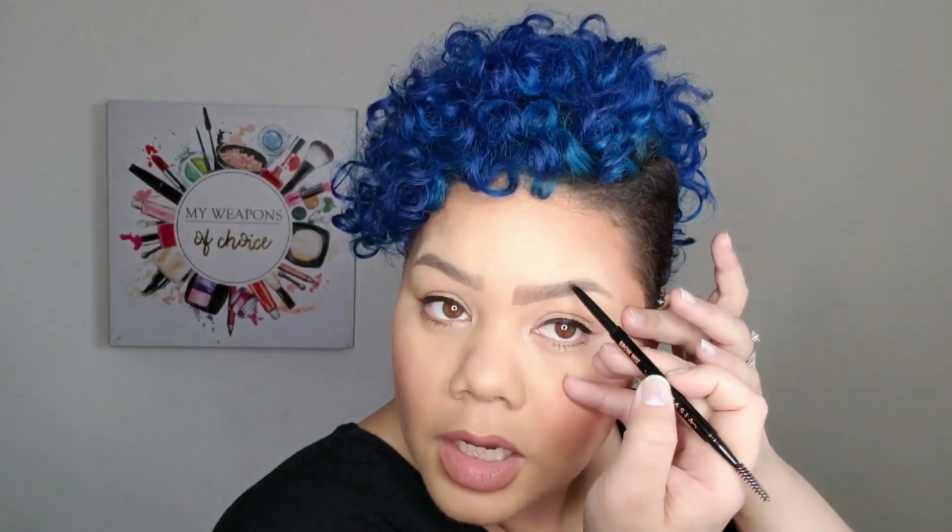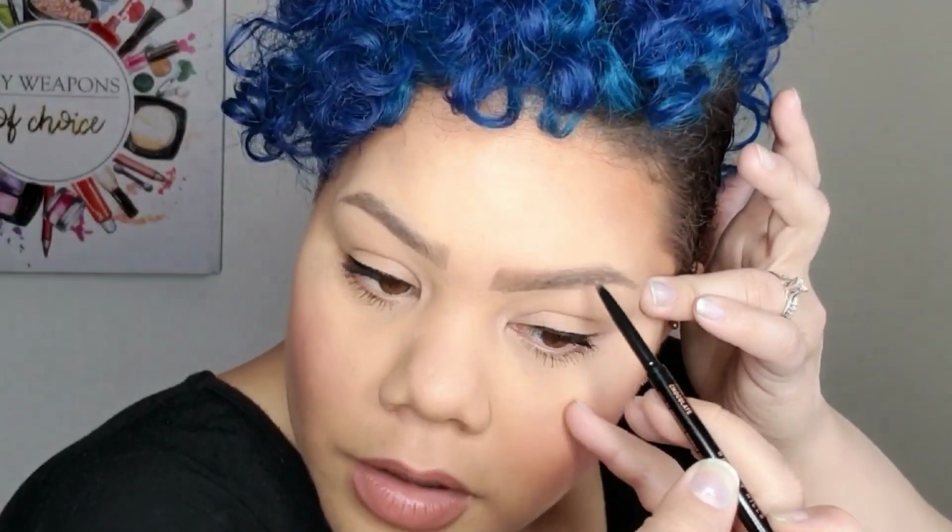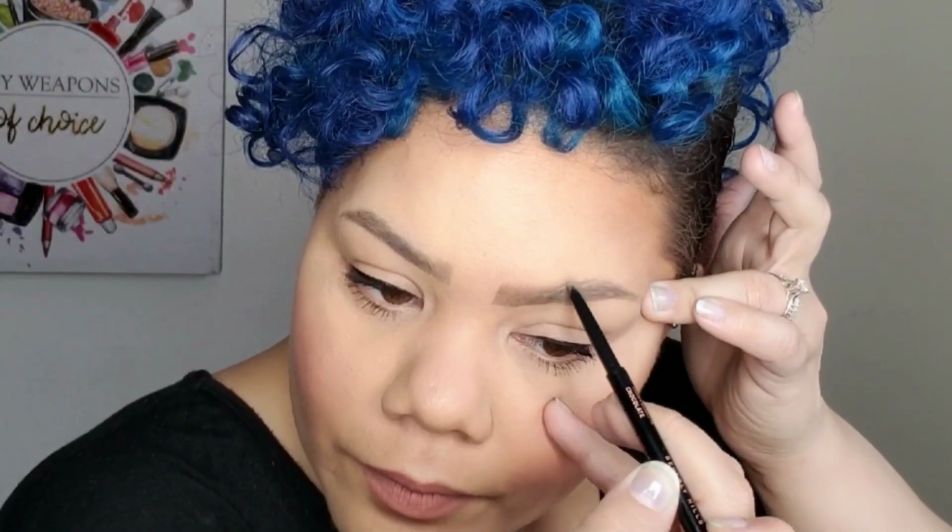So now I'm gonna work on the tail end, and this is also the part that I feel just makes the brow look really, really arched. We're gonna build this top corner here just a little bit, and then we're gonna pull the tail down a little further than this tail goes. And I feel like those few tweaks make your brow look a lot more arched than it really is. So I'm gonna start with building the product up here on the top corner.